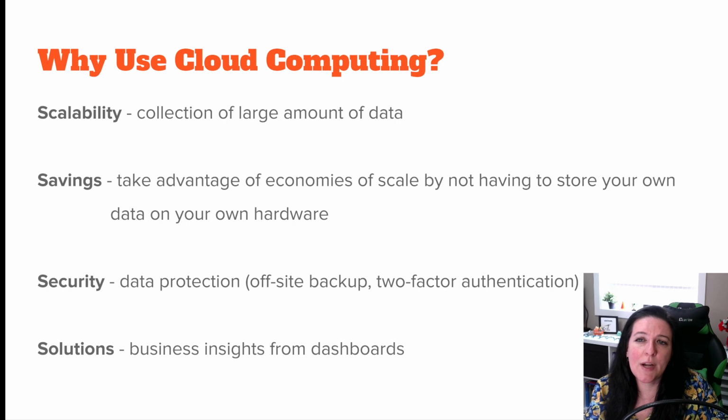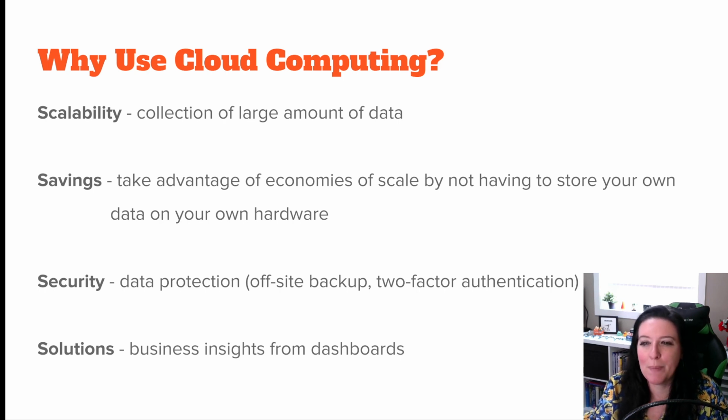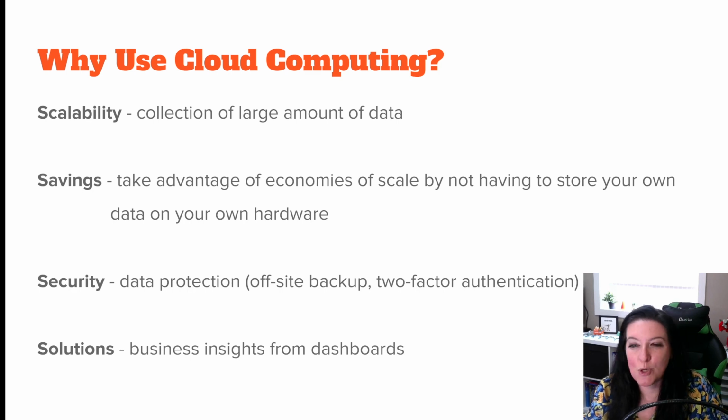And then the third is security, data protection. So this allows for an offsite backup. So it's not just one spreadsheet on someone's computer that might crash. The place that it's being stored might have a fire, might get destroyed. So offsite backups. And these organizations also offer things like two-factor authentication. And so the idea is that you're preventing access from hackers or from those who might do your organization harm.